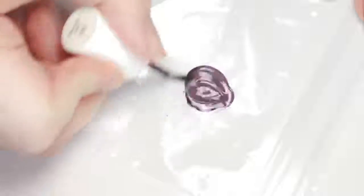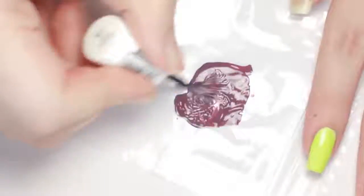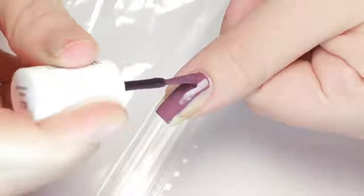To make your own custom shade of polish, you can just mix a couple that you already own. This hack is great if you have a small collection or you really want to color coordinate your nails and an outfit. I like to use a plastic baggie or foil to mix the polish on. You can also mix up big batches using old bottles of nail polish.